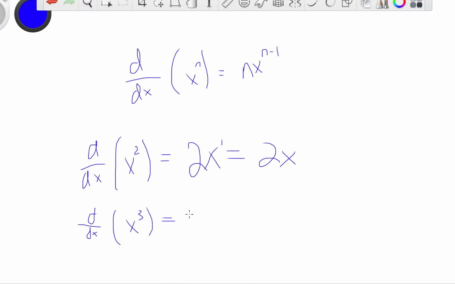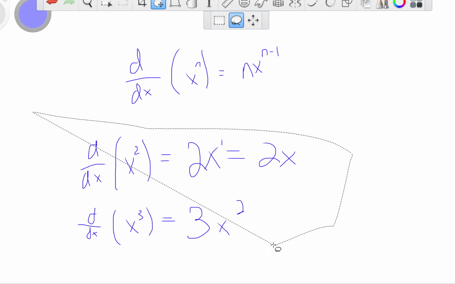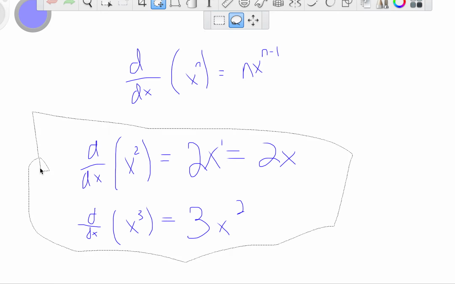Okay, same thing here. We're going to whip this bad boy down here. 3x. 3 is our n here, right? So we brought it down here. And 3 minus 1 is what? 3x squared. Okay, I hope that makes sense. As you get more advanced in calc, you can kind of start to do this in your head. So it's a really nice quick method of differentiation when you have to learn more complex stuff.